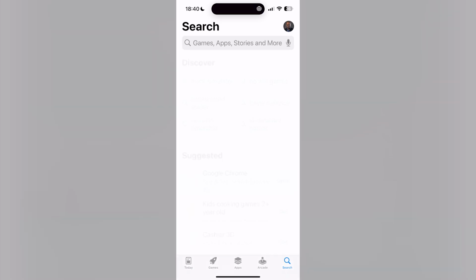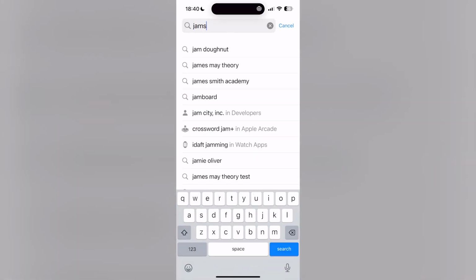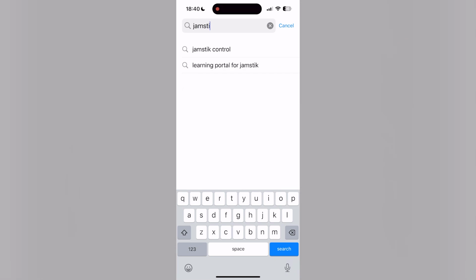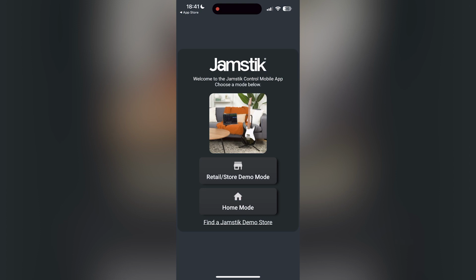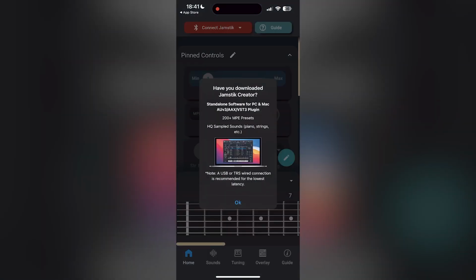Download the Jamsticks companion app from the store. Let's go to the App Store. I guess it's called the Jamstick Control. I mean, I can't think of anything else. So we open this up. Retail store demo mode, home mode. Have you downloaded Jamstick Creator? No, bugger off. Okay, connect Jamstick.